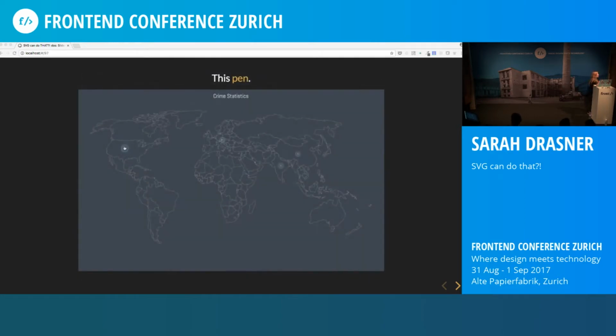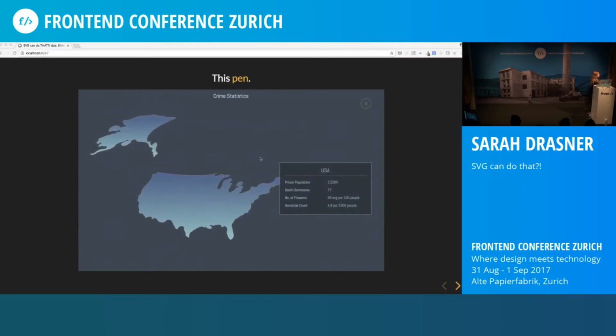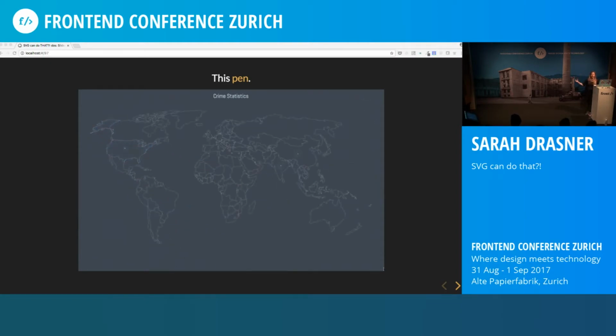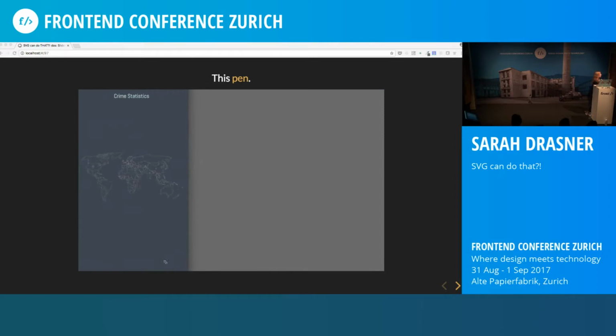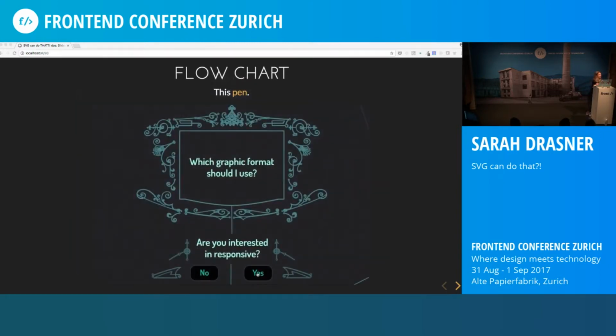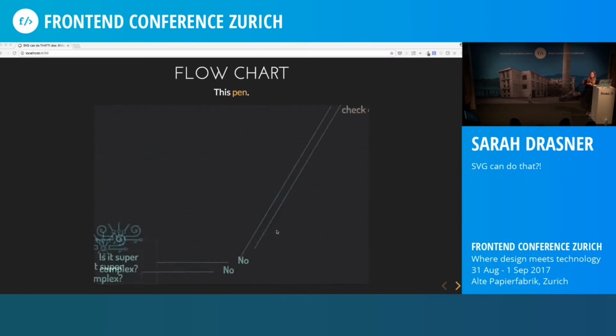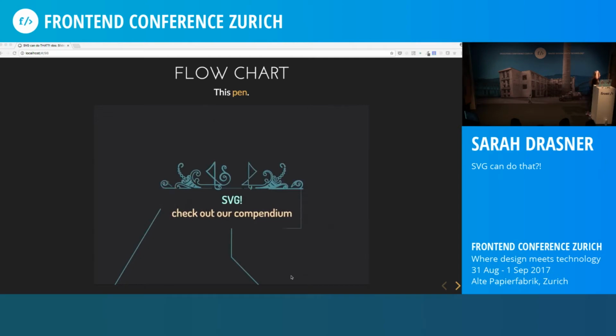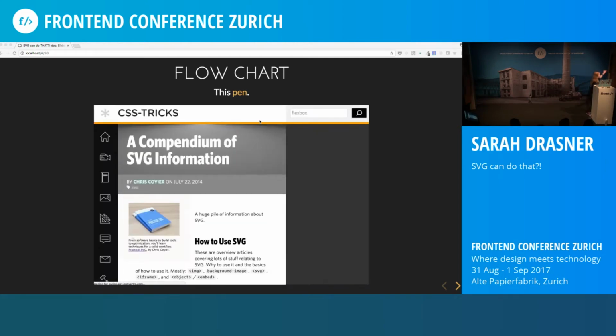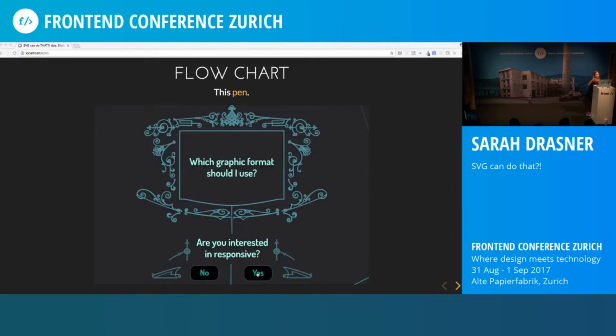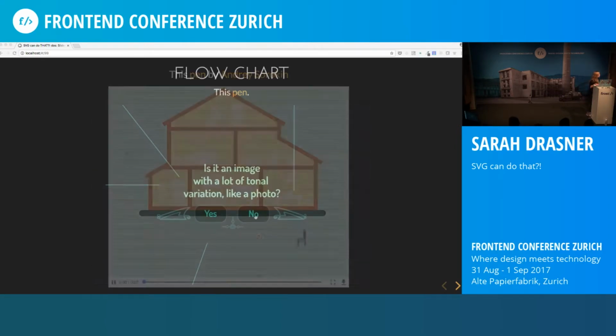Then we can animate them for things like data visualization. If we have something like a big map, we don't have to show completely different views. We can actually zoom in. And it's SVG, so it's great for mobile as well. So we can show and hide different information. We could also make something like a flow chart. If we have a lot of information and we want the user to be able to control where they're going and what kind of information they see, I made this, like, what graphics format should we use? And then it goes to a CSS-Tricks article depending on how you answer that.